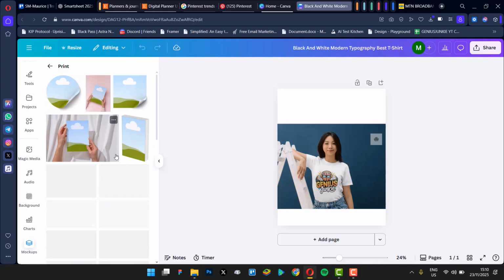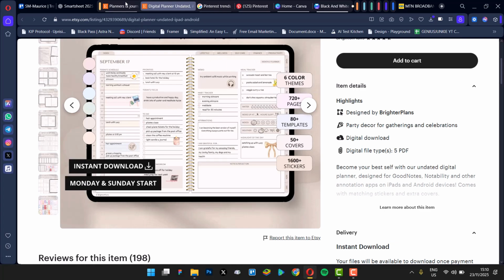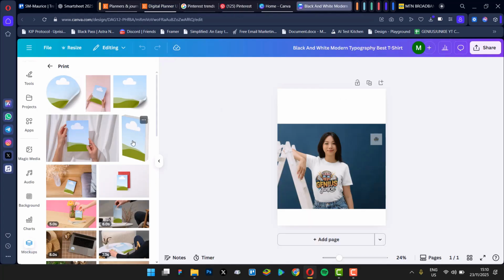As you can see, there's no premium attached to it, so you can just have your cover. You could have something like the digital planner here. You could have this simply applied to this. All right, so don't forget to set up your Etsy listing, make use of the Canva free mockups, and then for the title, simply include keywords like budget planner printable or editable wedding invite, and then you could add some tags.